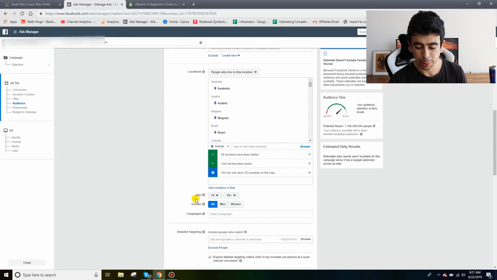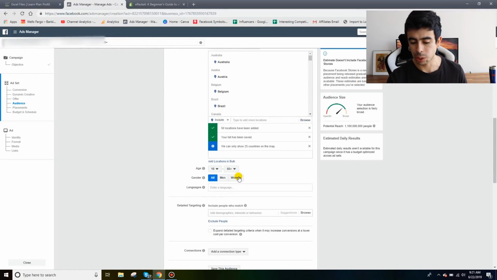And then for a makeup product, we're most likely just going to target women. Men are probably not going to be into makeup. Obviously that's changing now in 2019, so maybe that's not entirely accurate, but for the most part, this is what I would go for, just to get the most bang for our buck. Like I said, just to get the most out of our ad spend.